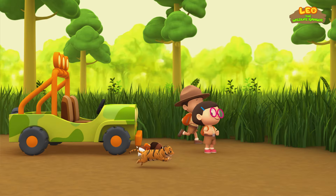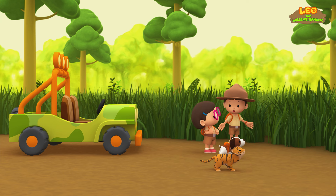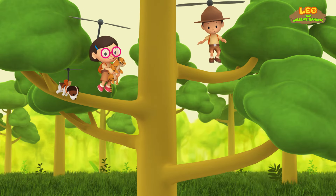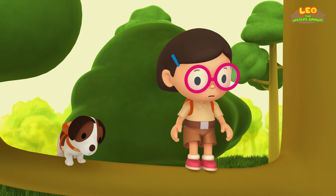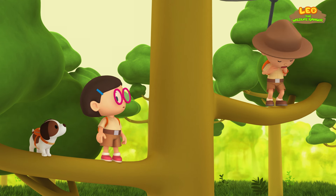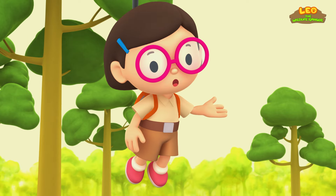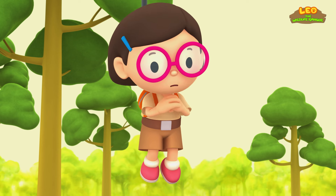We're here! I don't think it's safe for us to look for the cub's mother in the tall grass — we won't be able to see her coming! What if we look from up there? Good idea, Katie! Let's fly! Tiger cub! Oh no! The tiger cub jumped into the tall grass! We have to find it! Where did the cub go? Could the tiger cub be in there? Or maybe it's over there! There might be predators in the grass!